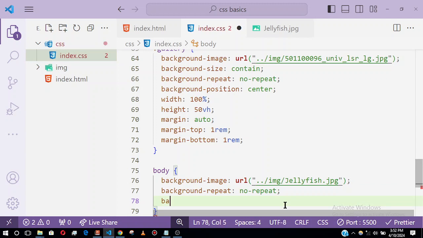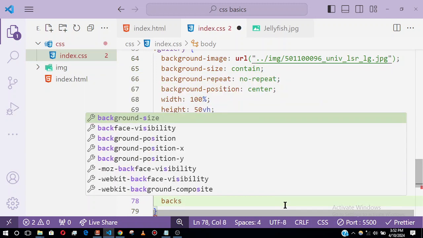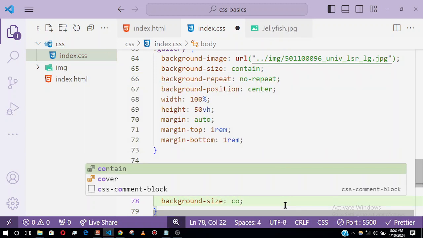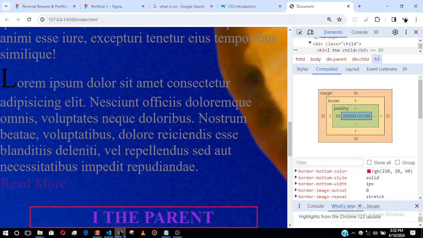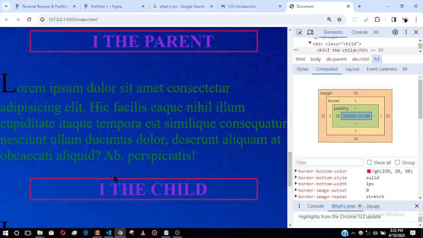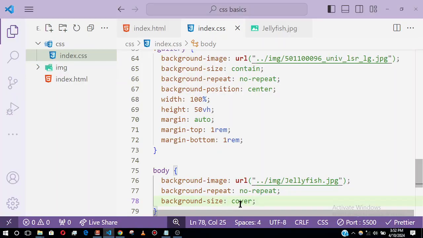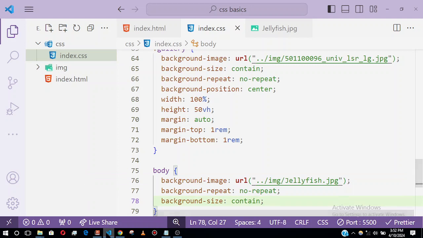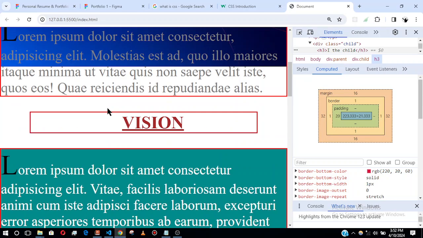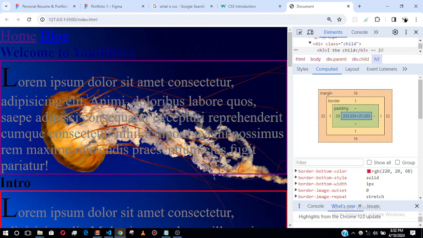Background-size: cover, or contain, which just stays within. So let's use contain. You see how it looks now.